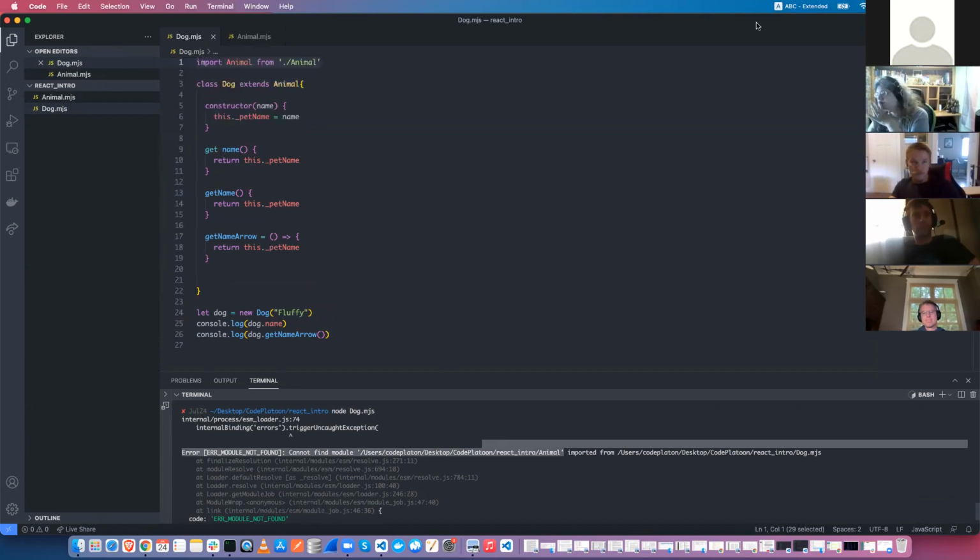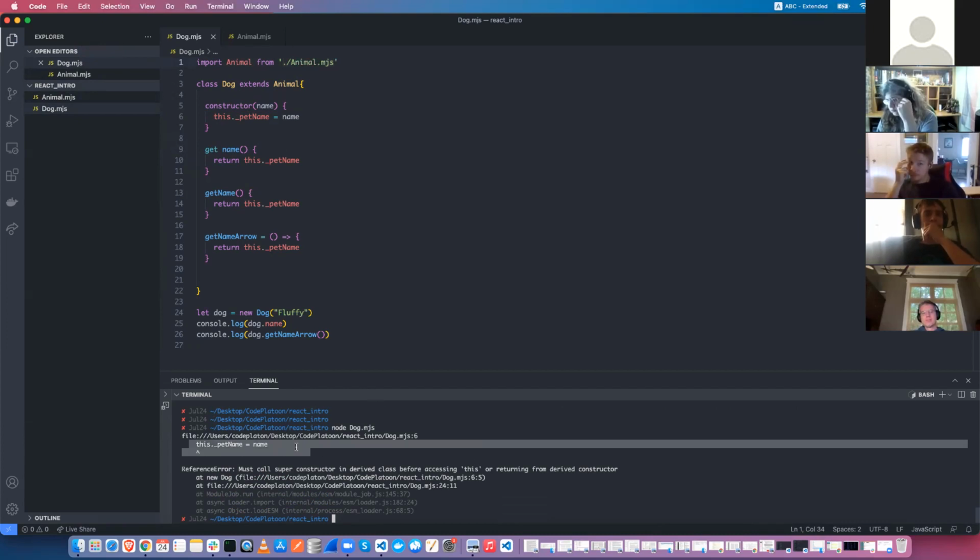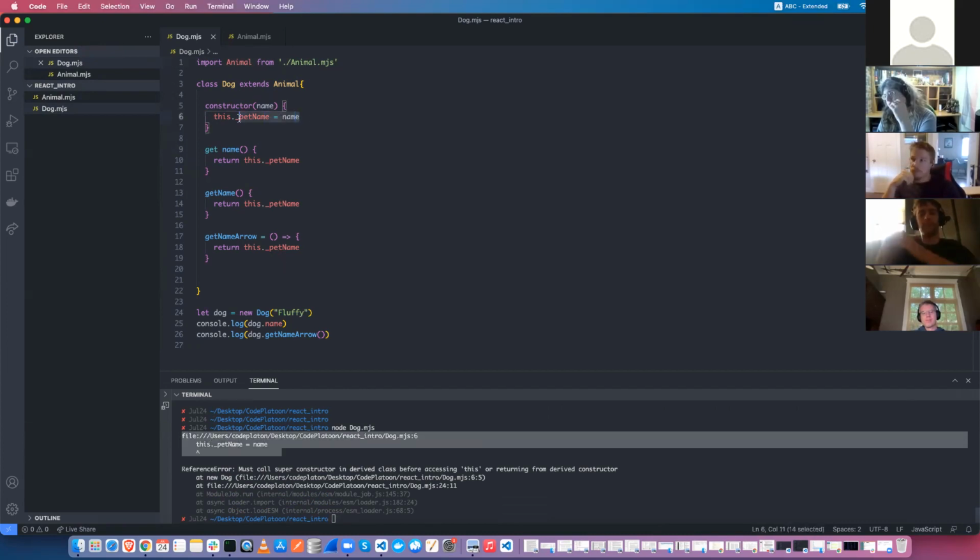Okay, I might have to specify the file extension. Sorry, you don't need to worry about this in React, but this is just to get this toy example working. So we're importing here, and now we get a different error. It's throwing on this .petName right here.